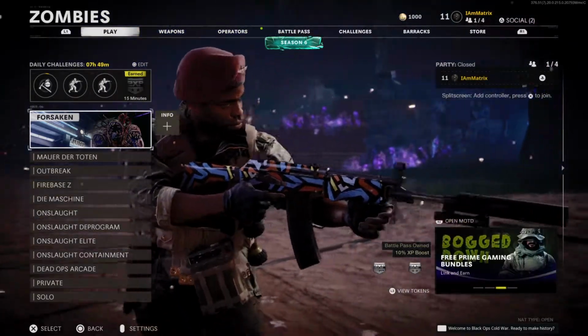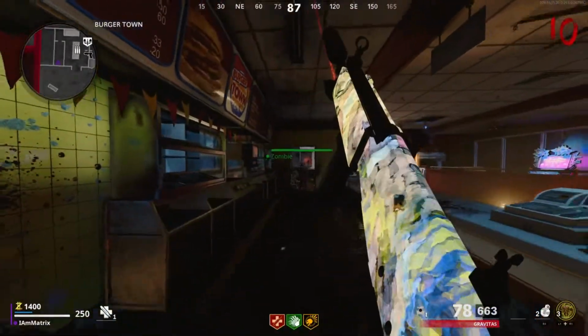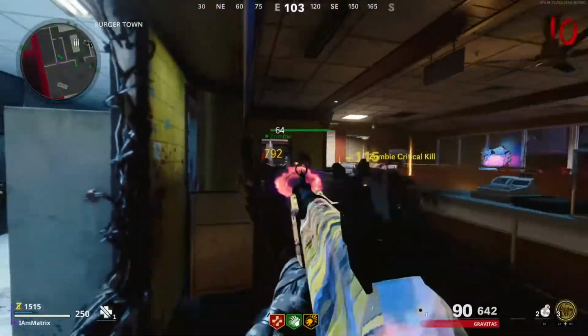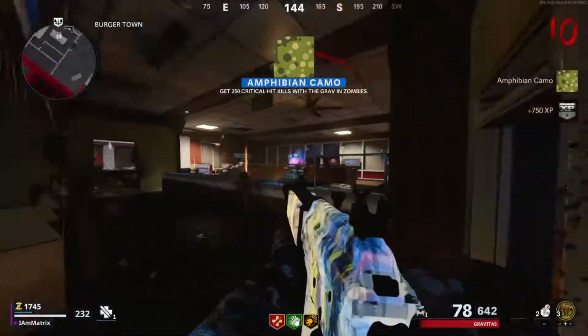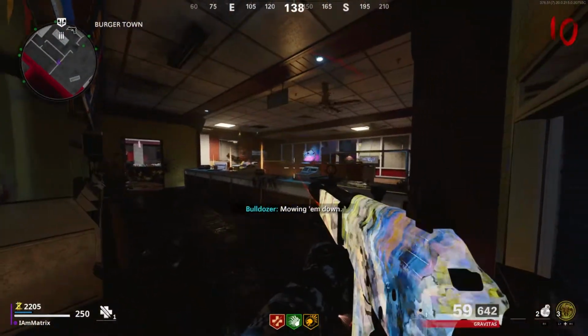I'll show you what you need to do. So as you can see, I'm inside Burger Town. As you see on the bottom of the screen, I am using Juggernaut, the Quick Reload, and Deadshot Daiquiri for critical hits. These are the only perks that I felt like I needed to get this little challenge done.